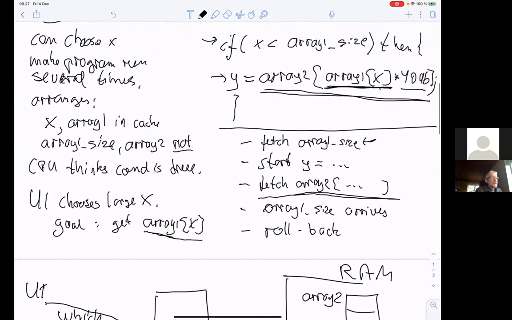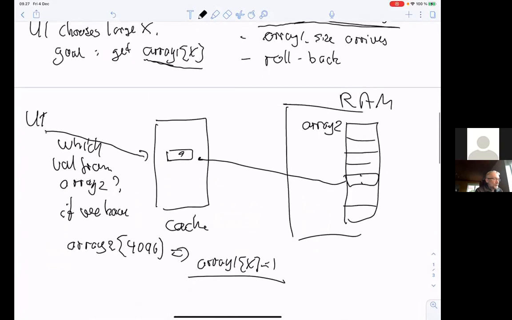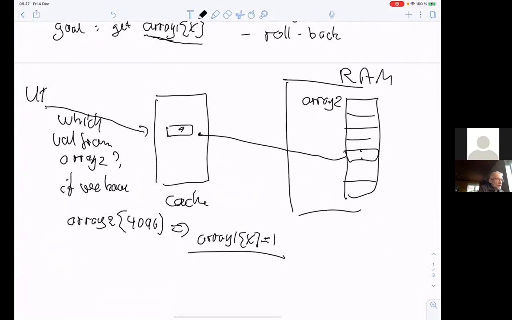Well, because if we figure out that what we just said implies that the index here must be 4096, this can only happen if array 1 of x here is actually equal to 1, right? So that means that by finding out which index for array 2 we have inside cache here, this will tell us the value of array 1 indexed by x, and that was the thing that the attacker was actually after, because that's the value that, by choosing x, we can make be pretty much any value in the targeted user's memory.